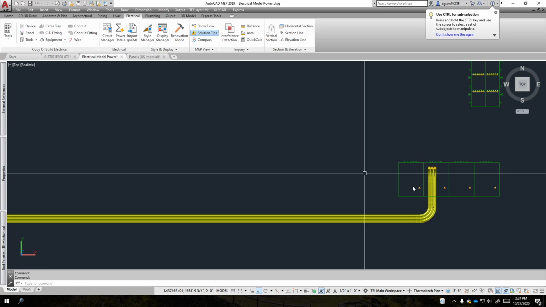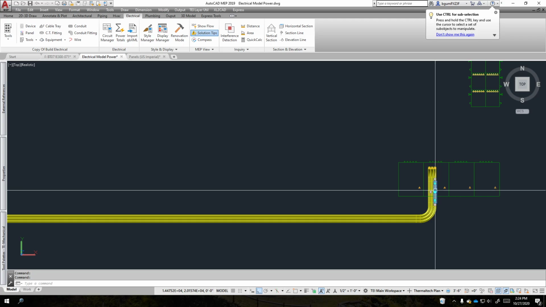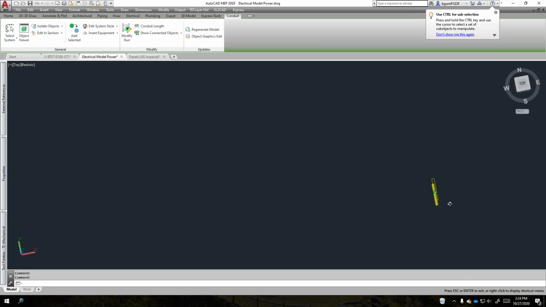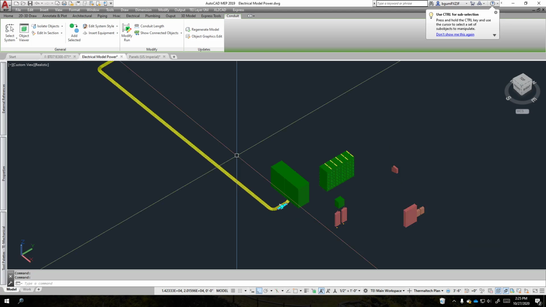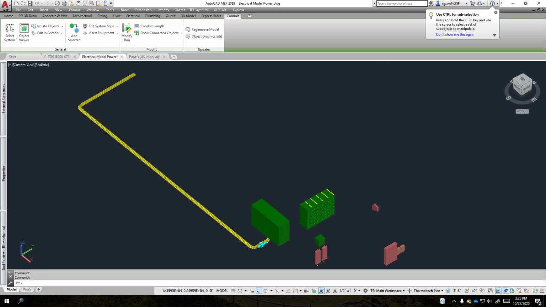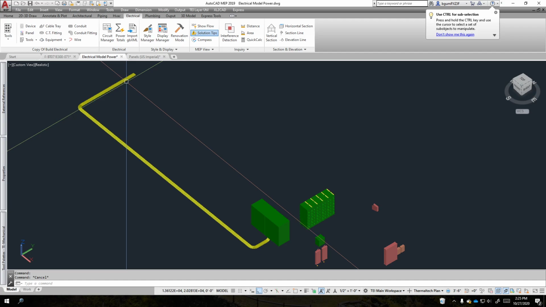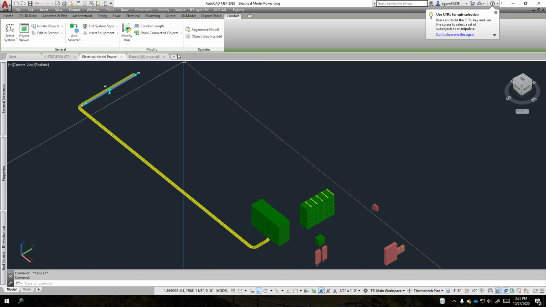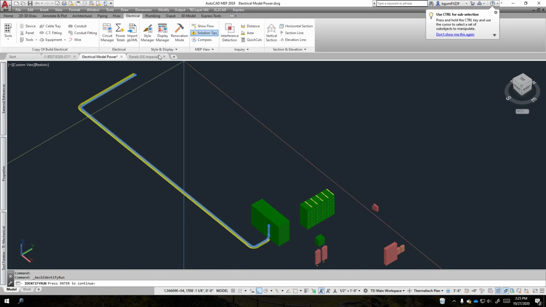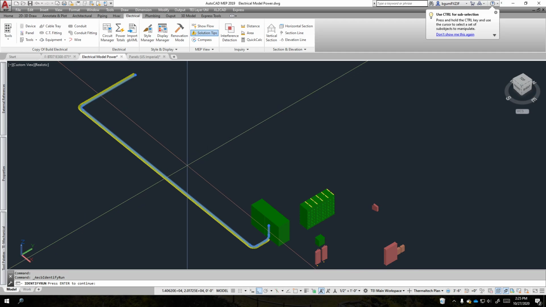So I was having some CAD issues, paused it, and we're back. I've tried a few different ways now, and you would think that you'd be able to copy this whole rung and offset it by something. There's no tools out of the box to do that. Additionally, you're unable to actually select the whole rung without making your own selections. Now, you do have these tools up here. You can show the connected run using that tool. However, it doesn't make a selection set for you, so it's really of no use.